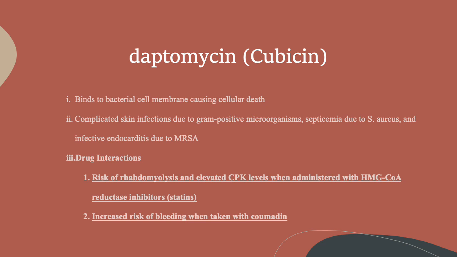Our next drug, daptomycin or Cubicin, this binds to bacterial cell membranes, causing cellular death. It's used for complicated skin infections due to gram-positive microorganisms, septicemia due to Staph aureus, and infective endocarditis due to MRSA. For our drug interactions, there is a risk of rhabdomyolysis and elevated CPK levels when it's administered with an HMG-CoA reductase inhibitor. These are our statins that we give for cholesterol. There is also a risk of bleeding when taken with Coumadin or warfarin.